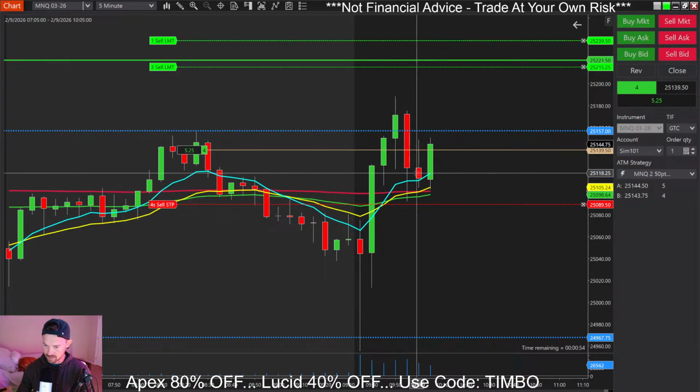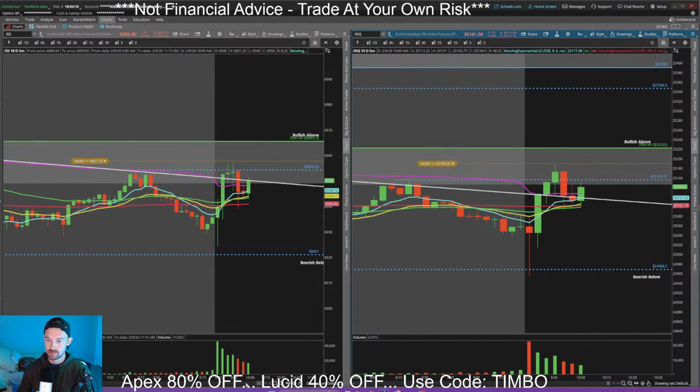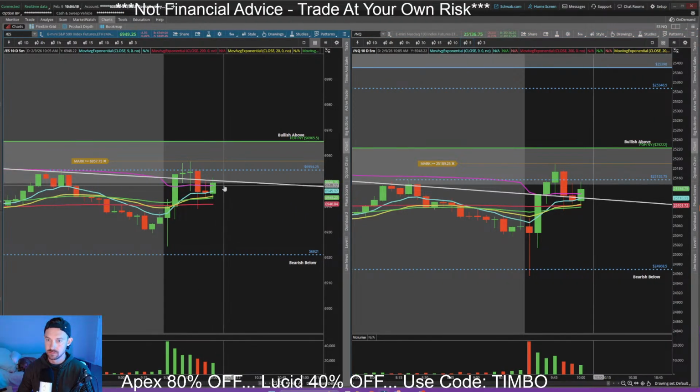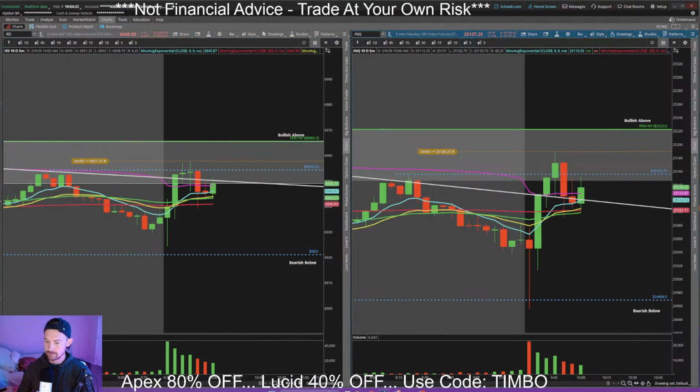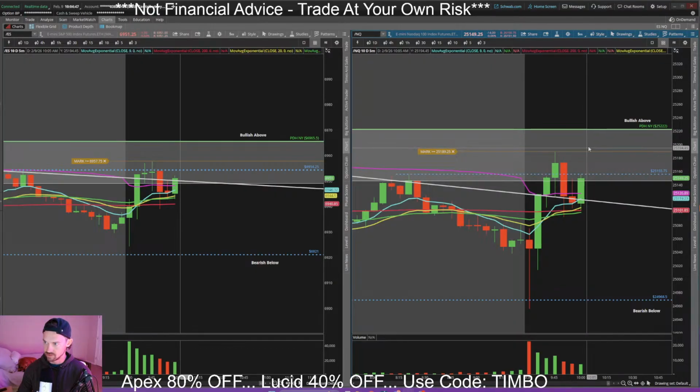Kind of holding all those EMAs on the 5 minute. We got ES kind of back up, trying to push as well. 30 seconds for these 5 minute candles to close here. Just want to see that push up. If we get a good close, I want to see new highs made here. And hopefully go test previous day high.